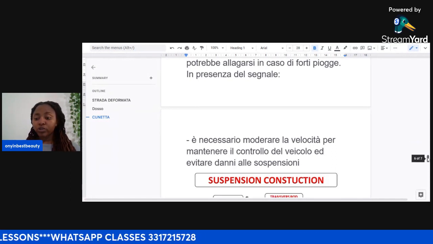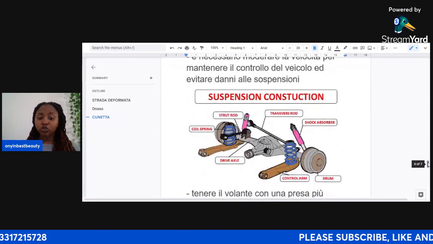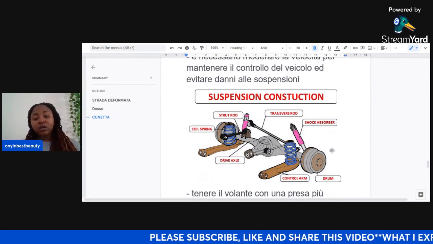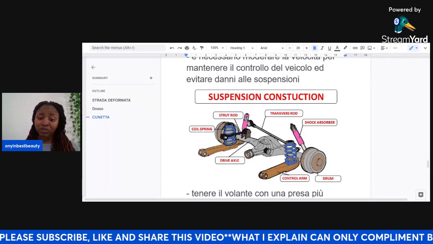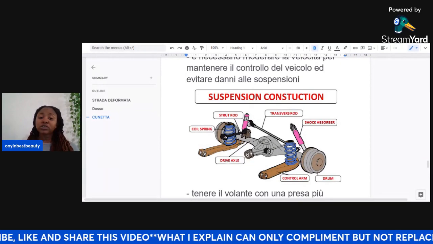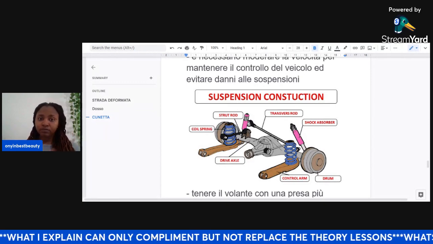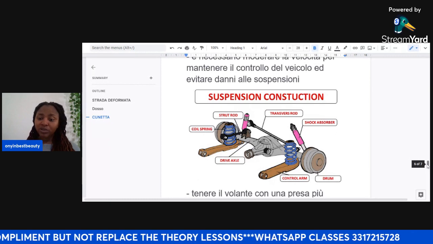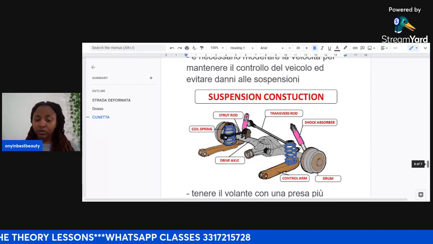Okay, so when you hear suspension, try to see it as a shock absorber. Okay, it's telling you of a shock absorber, though all this makes up a suspension. But you'll be asked like what makes up a suspension and all that. Just try to know whatever you see suspension, what you should be thinking of. Shock absorber, basta. So that you won't be stuck in what is suspension, what is suspend. No, try to see it as a shock absorber. Okay, guys, so you move.